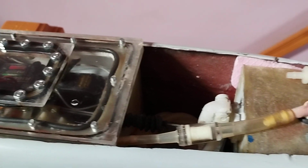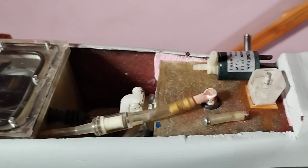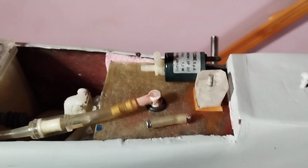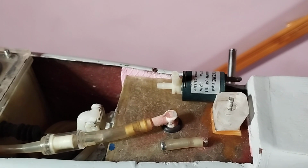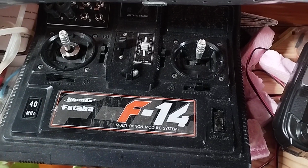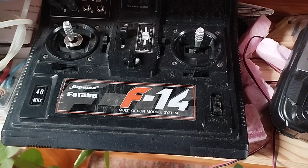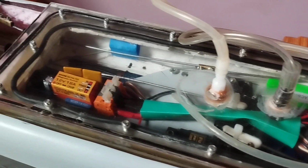Yeah, it's one of those things where I just make do with what I have, and if I need to buy things, then I will. So this time I really had to up the ante and go more electronic to control this boat. There's the transmitter there. This has been modified with an extra panel so I can get more functions, so I hope I can sort it out. Bit of a mess inside, but I'll try and tidy that up.